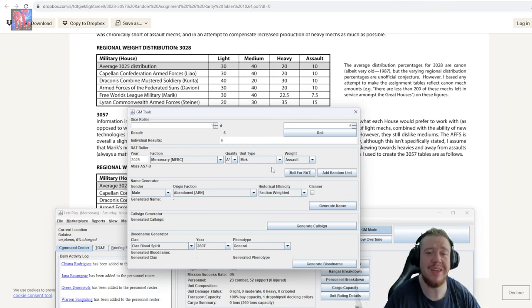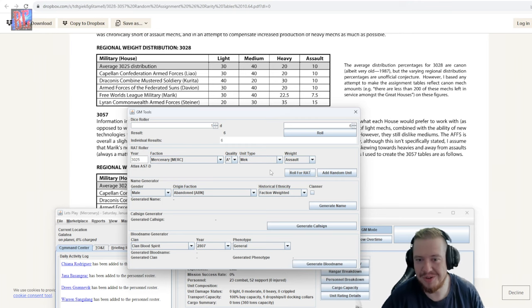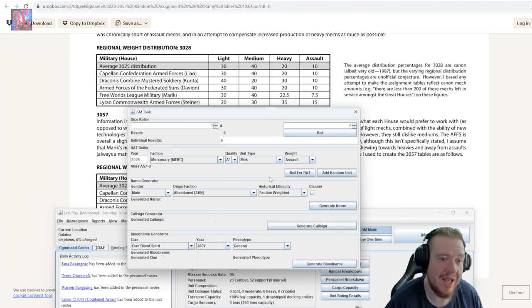I feel guilty. I legitimately feel guilty right now. We did get a wasp. I expected our whole company just to be full of stuff like wasps and shadowhawks and other questionable things. A shadowhawk's not that questionable. A wasp is. Okay, an Atlas. Yeah, we got a linebreaker mech. That's interesting.